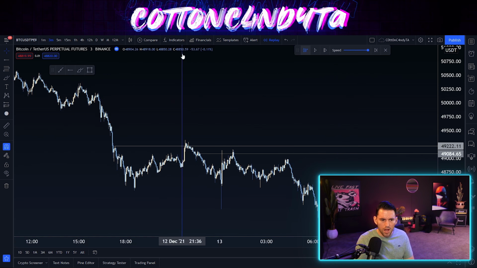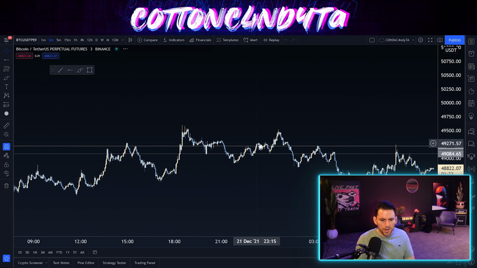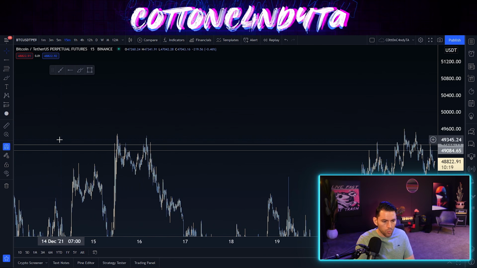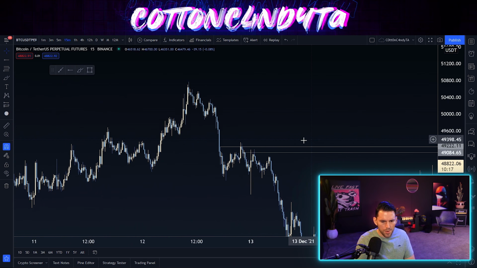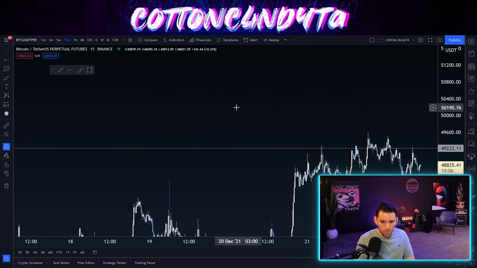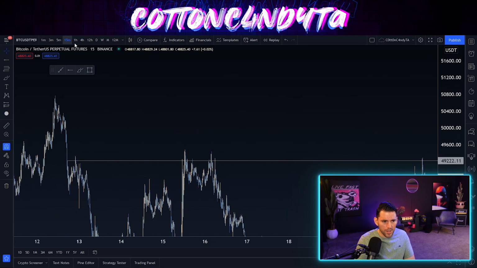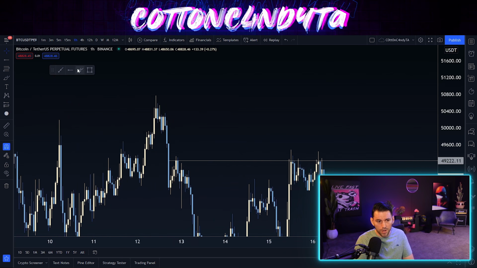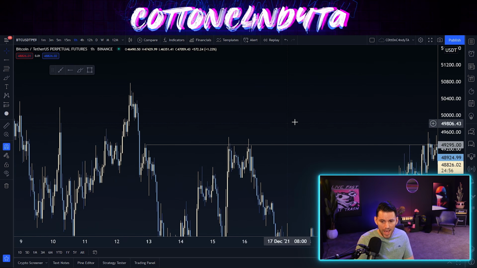So if we were to take this off and take the replayer tool forward, you're going to see this 5-minute origin level attacked in the future as the original point in this chart. So now you have something to work forward from there. Now you can see where this original level is not being broken. We can get rid of the 15-minute one because that's simply not going to be used anymore. And you can see where this is trying to create the breakout on larger time frames by attacking that move. And then if we were to use our stronger time frames, you'd actually find the hourly, which is right here, which is the actual origin level.